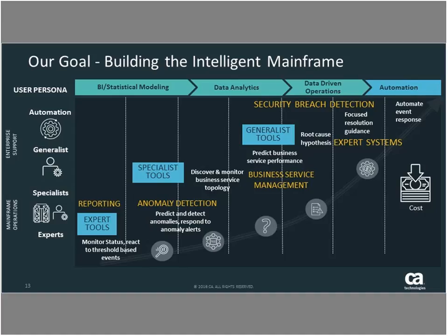architecture. And so we're really looking at things and starting on the left-hand side of really taking us from those expert tools, the things on the 3270 that we do on a daily basis that are not going away, but how do we actually take that and progress it forward? And our first step in that will be around anomaly detection. Really, what is the data telling me? And letting the system bring back to you what that data has been doing in the past, and is this really a problem, or is it something that's just a recurring theme?